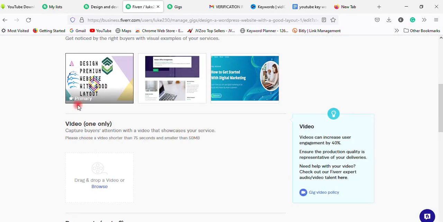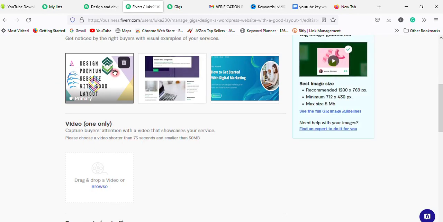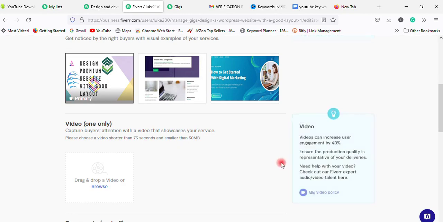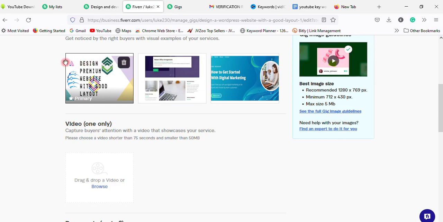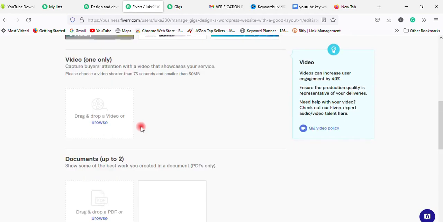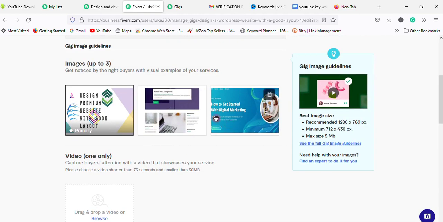Then after you must have uploaded your video, it's not hard. You just click this place and you say upload from your system. It will take you to your PC, or if you are using a phone, it will take you to your system, whatever you are using, and it will be uploaded straight to this place, and that's how these 3 pictures will be uploaded. And as time goes on, you'll be adding more pictures. But for the first time, they will accept 3 pictures.